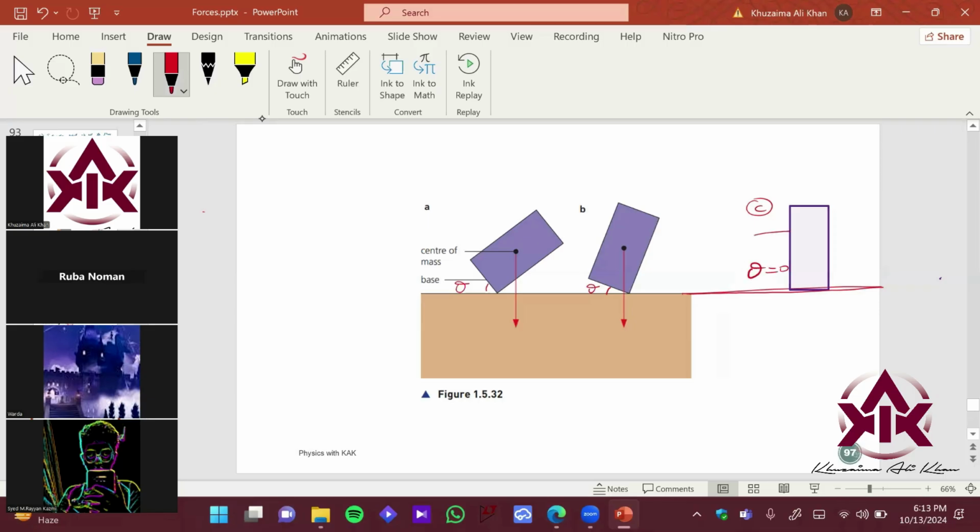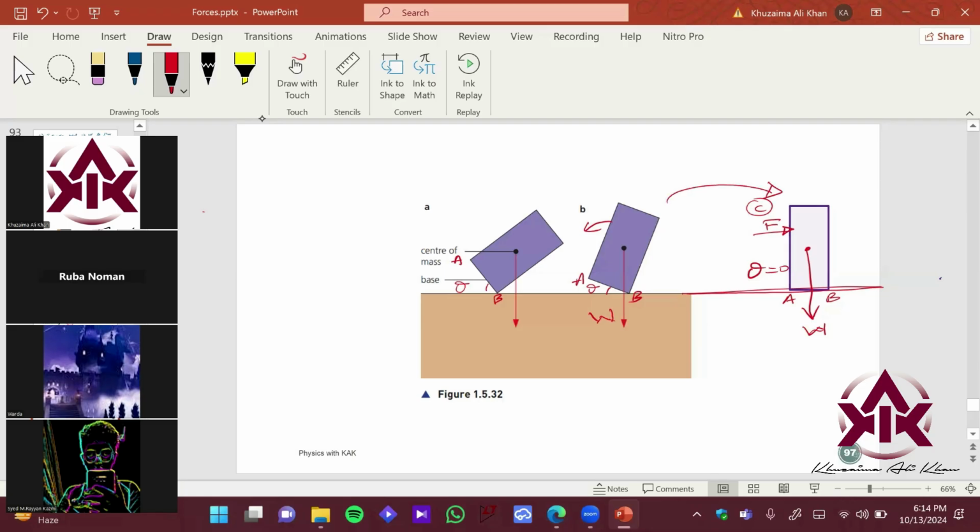So I begin to apply a force in this direction, right? Now at scenario B, I have it at this particular position. This is the center of mass over here, and the center of gravity also passes through this, vertically downward, right? Let's say this is A, B. I want this W to be between A and B. So at scenario B, my center of gravity is between A and B. If I apply a force till here and leave it, it will come back to its original shape. That is scenario C.